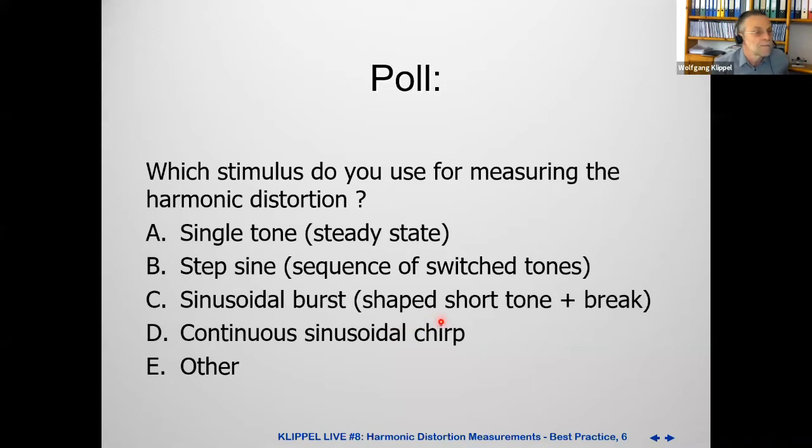I see the winner is 100% the chirp. That's a modern signal. And actually the IEC standard defines very clearly what kind of properties we find in the chirp, how to specify that, and so on. So that's the way to go. It is the best signal to measure in a very short time and to get a lot of meaningful information. And thanks to Professor Farina, we have also a very nice idea. By the way, John van der Kooi had a similar idea before that. So we have a very nice idea to measure the harmonics with this chirp in a very quick way.